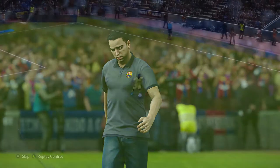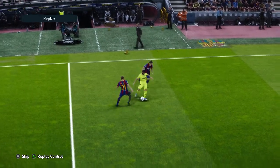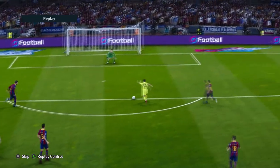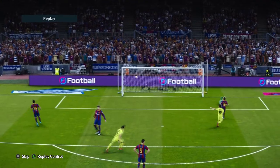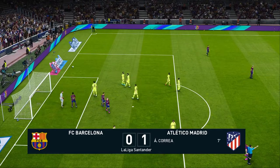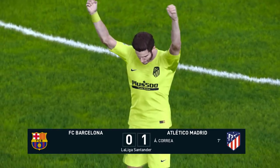Pretty simple finish in the end. Well, it's pretty damning on the part of that defence, Peter, that he was allowed so much time and space. But I think you have to give credit where it's due — it was a brilliant setup and finish. And that is it, the equaliser just wouldn't come.